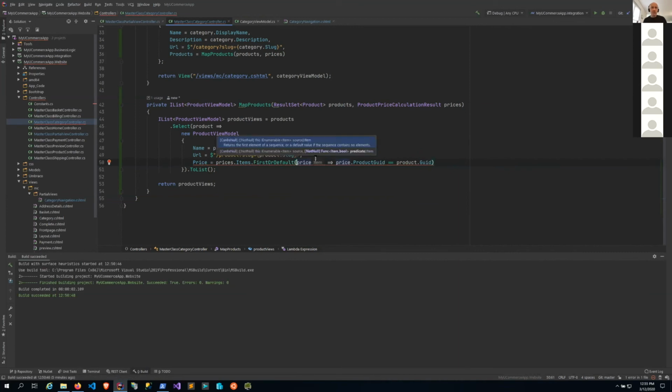Okay, so we want to select a single price. But the type is still wrong, because what first or default returns is a price calculation result item type, but we need a price view model type. So we'll have to map it somehow. So we'll have to map price. Again, same pattern. Create a new method.